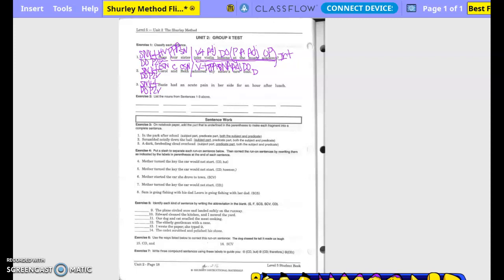Okay, so let's go through sentence 1. So the noun can be a subject noun, or a direct object, right? Or an object of the preposition. So what do we have from the first one? Sister. How about the next one? What's the next one from sentence 1? Lessons. What's the next one? Academy.